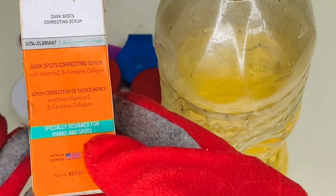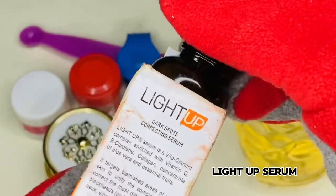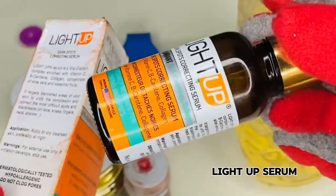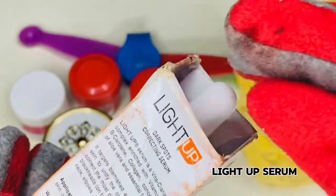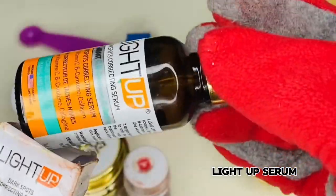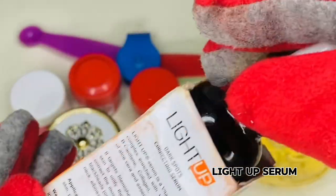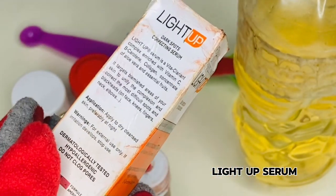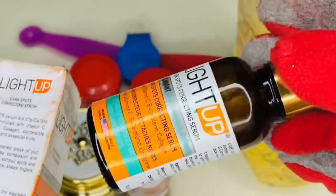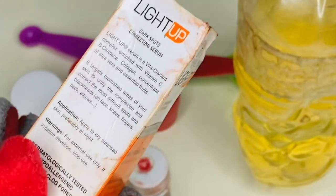So next we have light up serum, and light up serum has to be added to your scrub. Why? Because light up serum is good for brightening of the lip or the skin. It helps with pigmentation, and so if you add it to your scrub, it's just going to help your scrub to be more effective and to work well. All right, so you can add light up serum. If you're doubting me, for all these ingredients that I'm giving you here, you can go ahead to search or do more research on them, and then feel free to add them to your scrub. But I've tried it and I know it's very effective, so don't doubt. Just go ahead and put it in your scrub. It's very good.